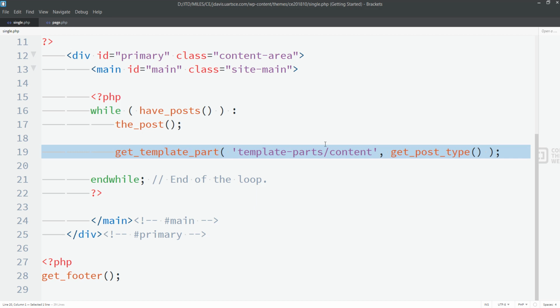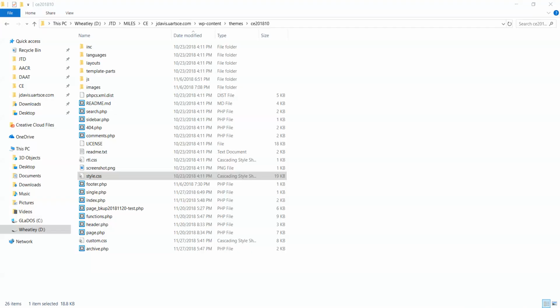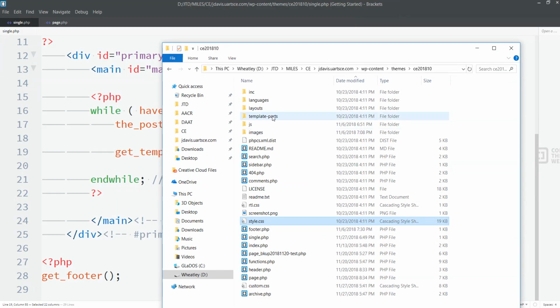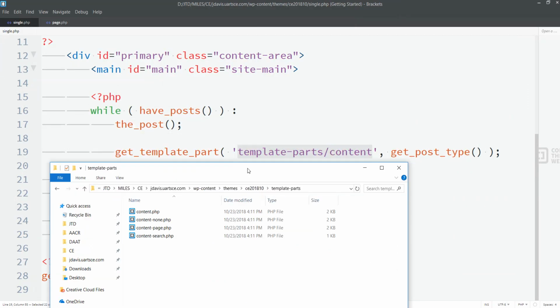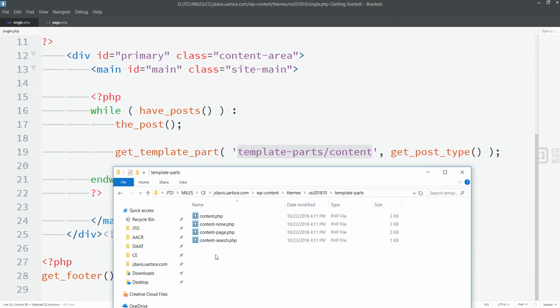Where this file is, it's telling us a little bit here. So it's saying template-parts/content. And if I go into my files for the theme, I have a folder called template-parts. Now, we have 4 different files in here, one for content, one for none, one for page, and one for search.